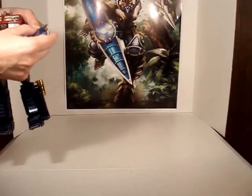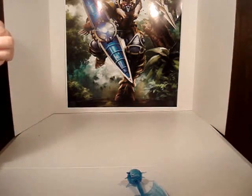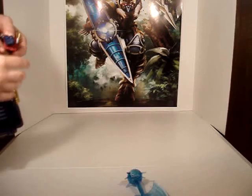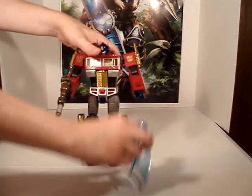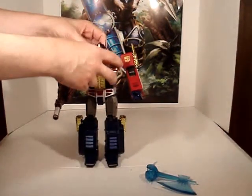I'm getting the thumb in the way here. Sorry, bear with me just a moment. I still didn't get that. There we go. But like I said, you can slide that over his fist. I don't show that off too much because it's been shown.